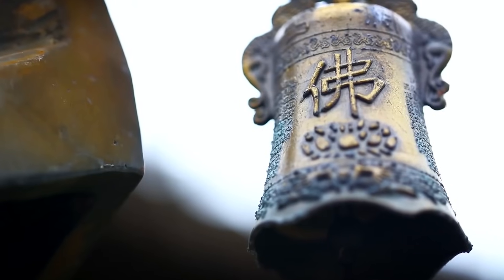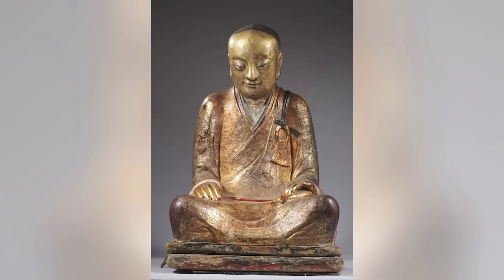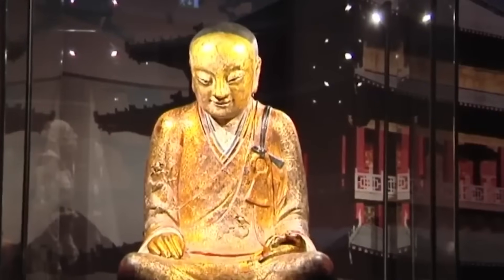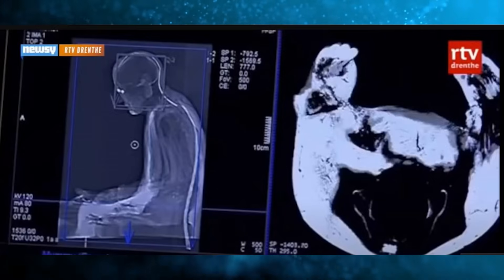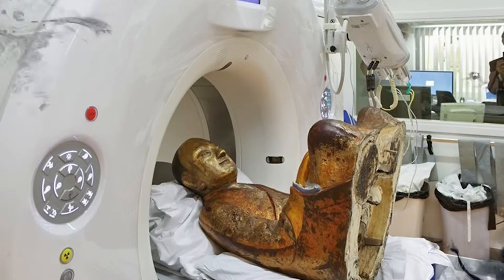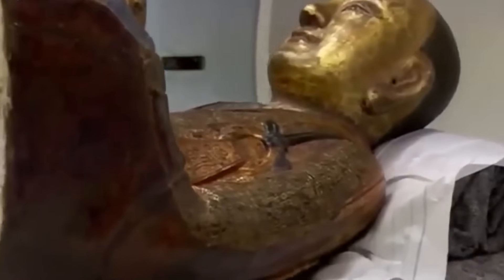Even more shocking was the excellent condition of the mummified monk. Likely a high-ranking teacher or abbot, he became self-mummified after ritual suicide around the year 1000 AD. His remains still held organs and tissues, unlike Egyptian mummies stripped of these parts. His head contained a small wad of paper scraps printed with ancient Chinese characters for protection. Self-mummification was a grueling process pursued over years to gain enlightenment, involving near starvation, ingesting toxic lacquer saps to preserve tissue, and meditating until death while sealed underground. The preserved body served as an eternal testament to the monk's spiritual devotion.